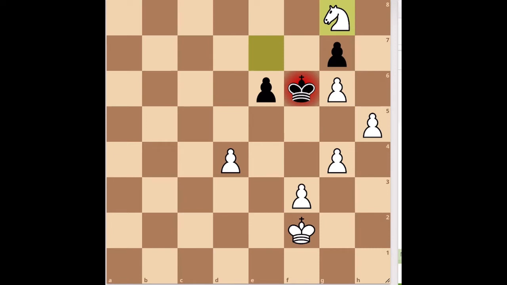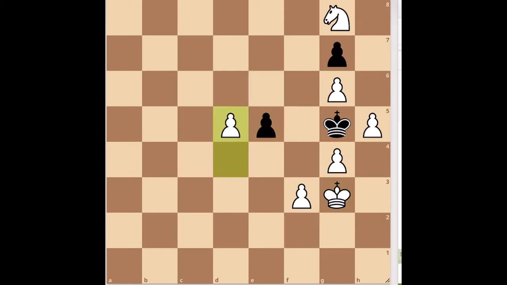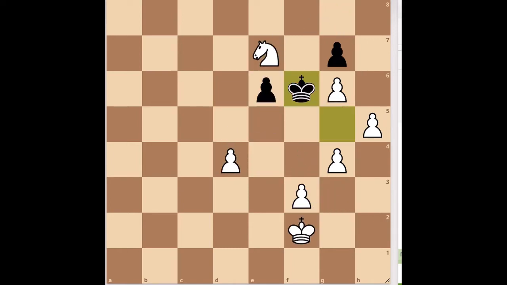Let's say king f6, you get knight g8 check. After king goes back to g5, you get king to g3, cutting off the king. Now after this move, you don't take the pawn, but instead you play d5. Now after black pushes, you can now push the f pawn, which is a checkmate. So instead, the best move is actually king to f4 for black.